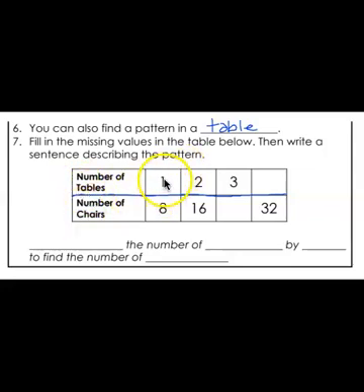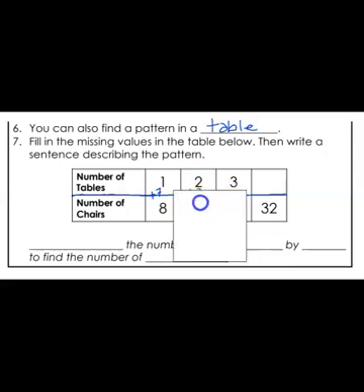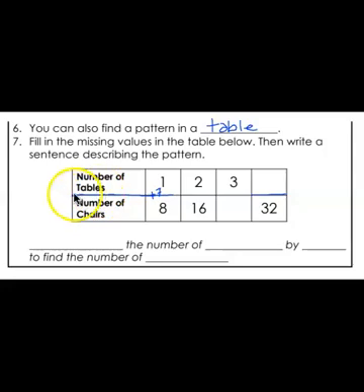Well, let's see. It started as 1, it came out as 8. So the information in this table has to do with tables and chairs, strangely enough. But let's see, if I add 7, just like we did on the other one, does that work? Yeah, add 7 and I get 8. All right, let's check this one. Is 2 plus 7 16? Oh, no, 2 plus 7 is 9. That didn't work. So it must be something different.